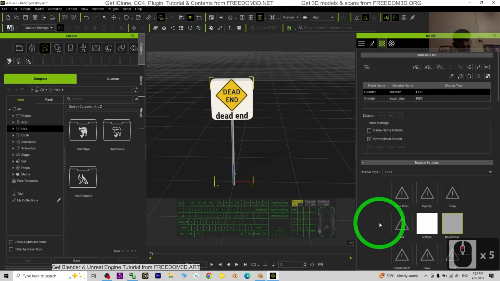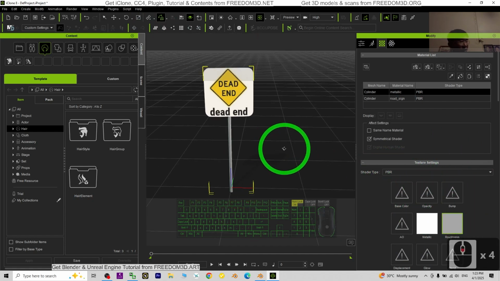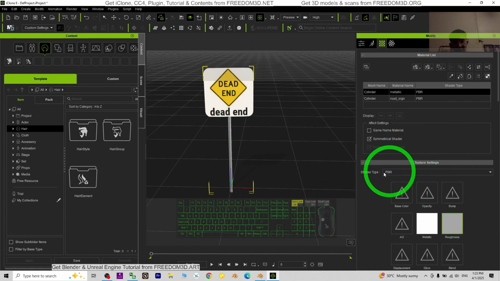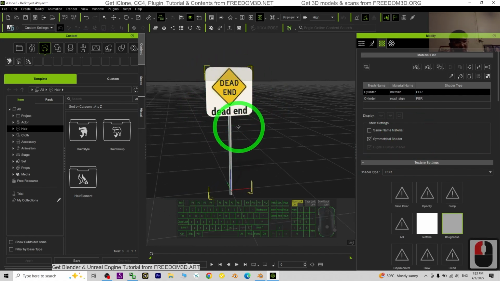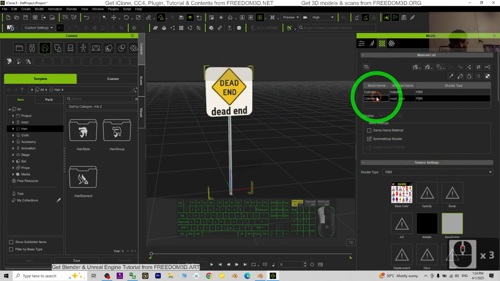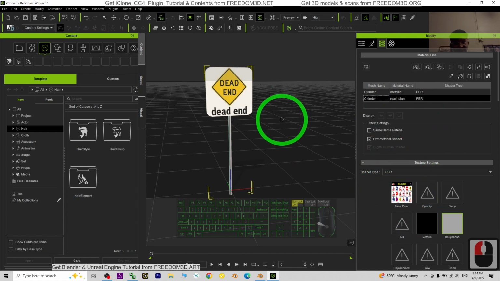For different software, all of this shader type dynamics, it will be different. For Blender, Render Engine, and iClone and Unreal Engine, all are different, so you have to adjust it manually. But for the material texture, it should be the same for all the road signs. The diffuse map is at here.